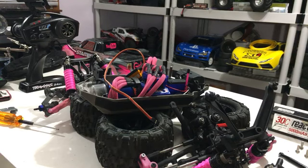I had two Venom batteries for my OD Revo. Both were shot within a few runs. True.